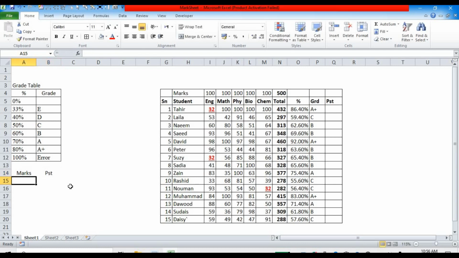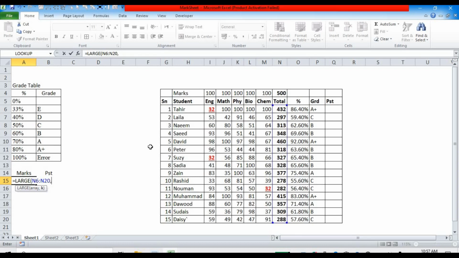And for the marks, first of all, I have to find the maximum marks achieved by the students. To do that, I'll use a formula called LARGE. Equal to LARGE, press tab. Now the array: these are the marks that I want to find the largest of. I'll select them, comma.